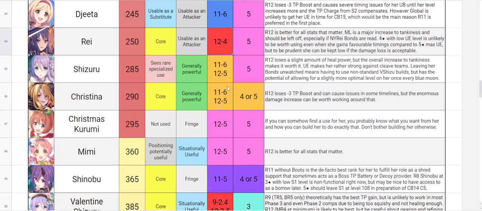So for her, I've put her at rank 12-4 unconditionally, because I really don't think she should have Midlife gear right at the moment. Even though 4-star isn't really a point and not having max UE isn't really worth it either, I do think it's worth just making sure she does function for all timelines, because she is a shredder and losing function on her is kind of a big deal sometimes.